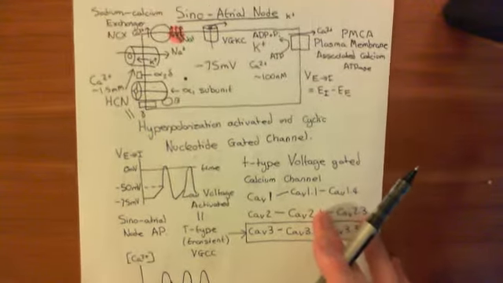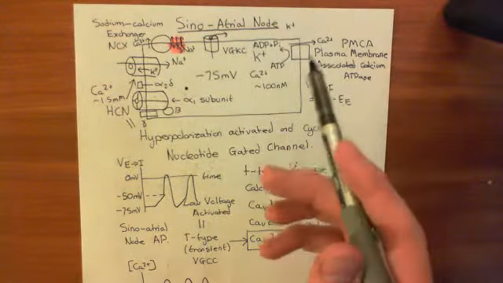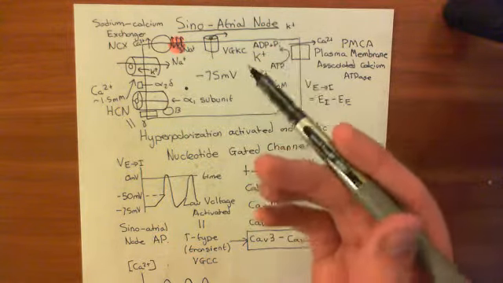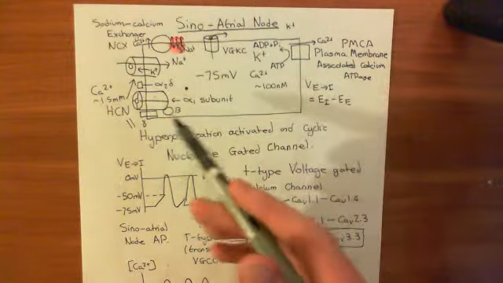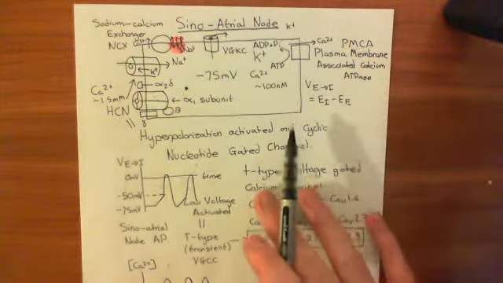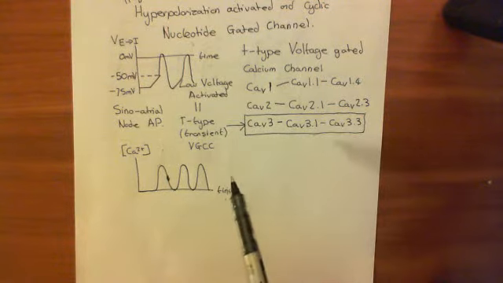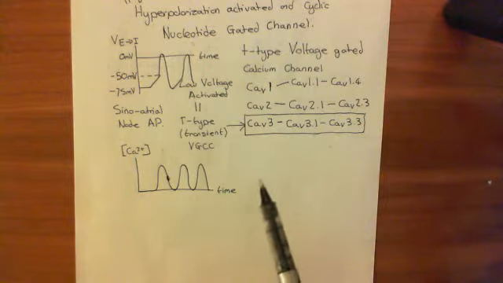Now, the sino-atrial node tissue's role is to create the action potential, to create the pace for the heart, basically the heartbeat. But it is a contractile piece of cardiac muscle, basically. So the function of this oscillatory calcium level is to cause contraction in the sino-atrial node muscle cell.